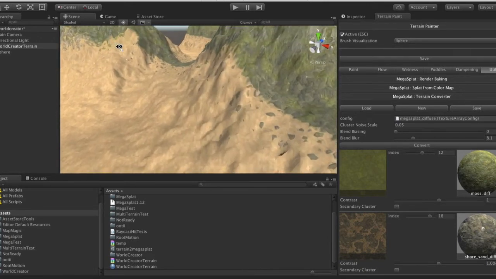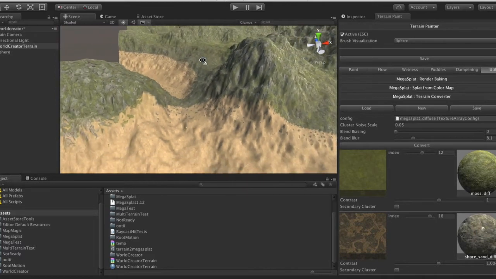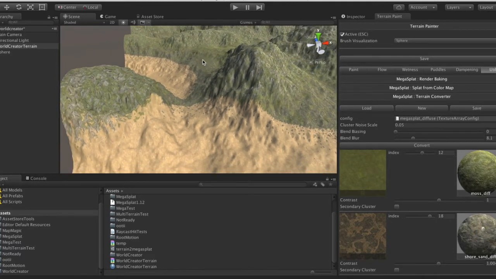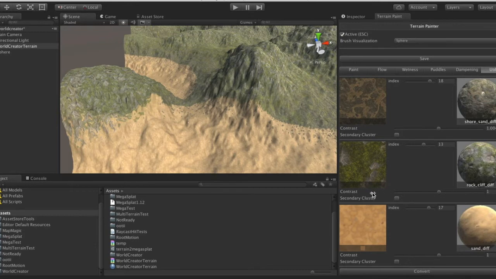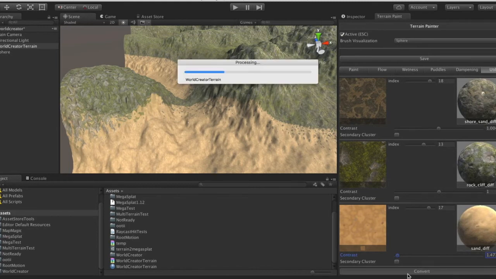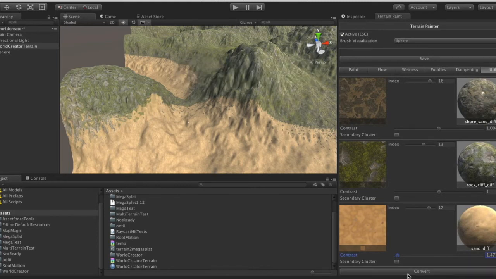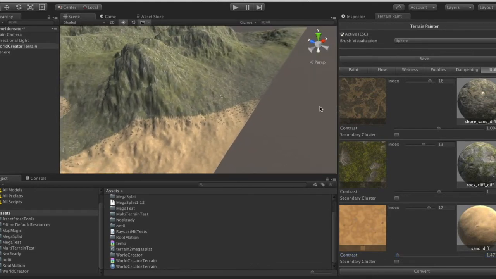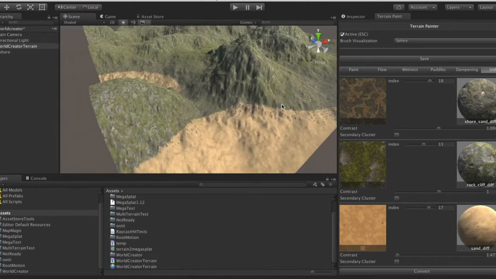Now you'll notice that the sand immediately popped up the hills, and that's because the little patches in between, when they get blurred, things get darkened, and so they lost some of their energy, which means that they were reduced, and the sand was such a big, strong presence in that area that it just took over. So there's actually this contrast slider on each of these, which if you turn that down, it will recover some of that area, and it'll bias against the sand. And so now we can see we've gone back somewhere to the original look. So you can play with that. If you find that one texture, due to its height information, is dominating another, it'll let you play with that in the conversion process rather than going back to your textures and tweaking them.